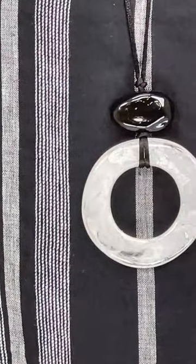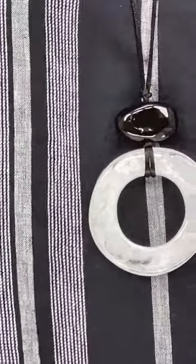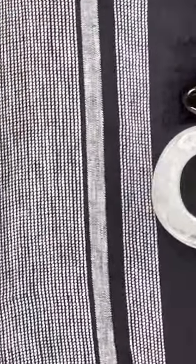Just gonna do a little close-up on the necklace, and then also a close-up of the stripe, so they can really see the detailing again, right? It's not a solid stripe, it's beautifully made. Almost like a striate effect. Oh wow, you can really see that. And stripes are difficult on camera, so it's nice to see it so close up.